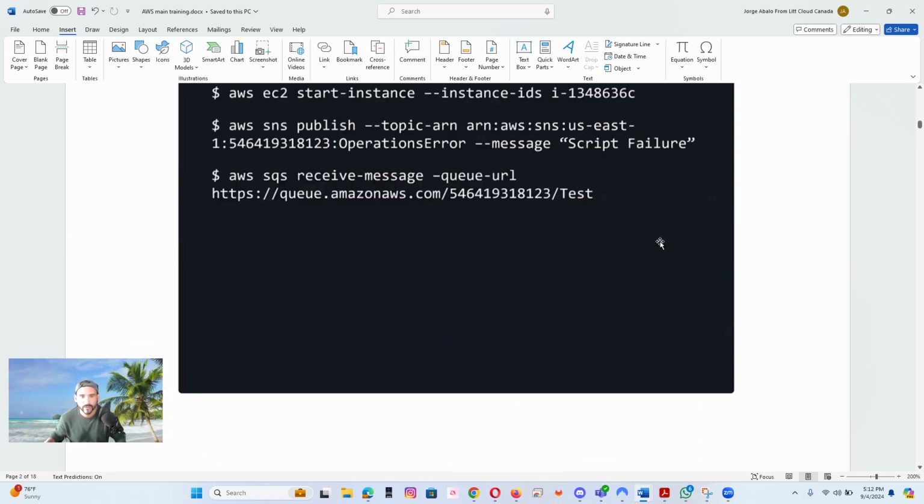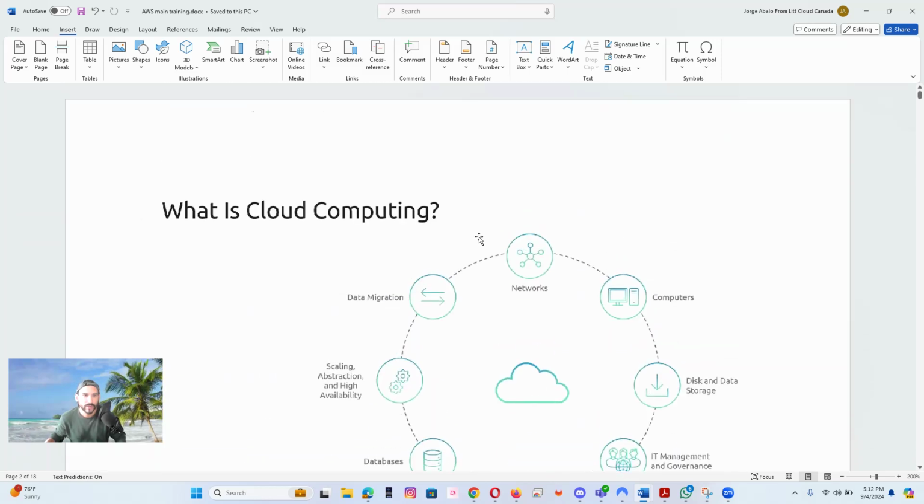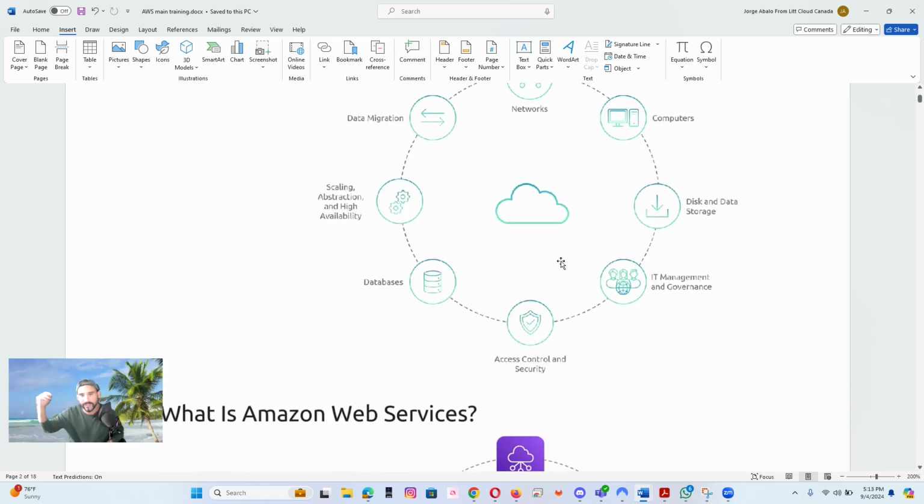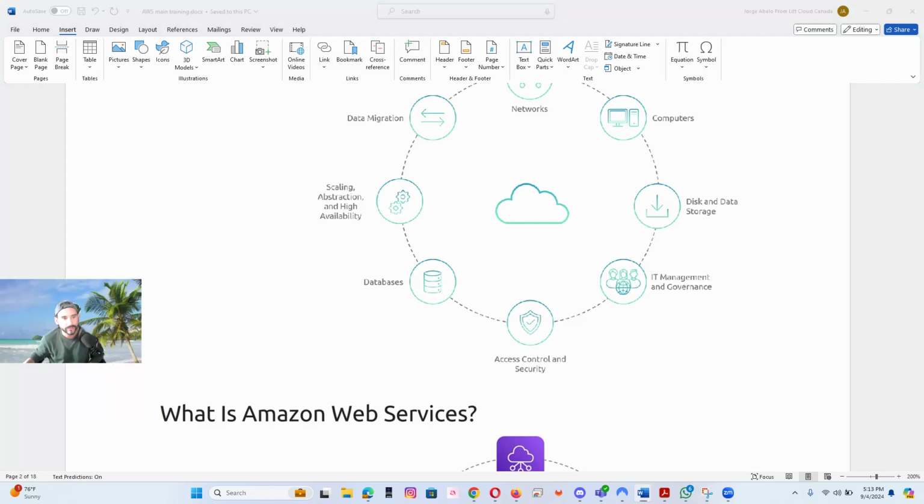Okay, let me just scroll down here. And a lot of people ask, what is cloud computing? Well, cloud computing is on-demand hardware and services in the cloud, where you don't worry about hardware or places or insurance. Just like, hey, I need 2 VMs, or 2 virtual machines. I need 5 containers. I need this running in Africa because my customers are in Africa or Asia. Put me servers located close to those areas instead of the United States or Canada, right? So you request hardware and you do whatever you need to do.